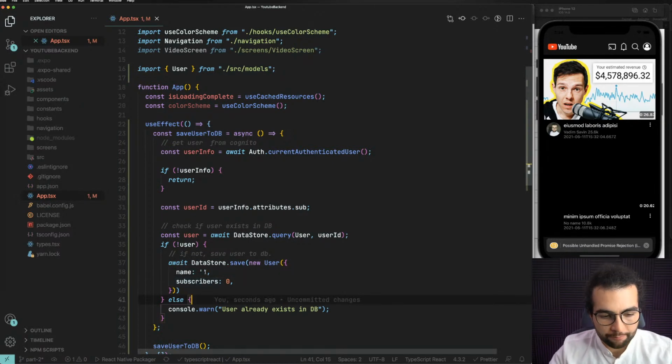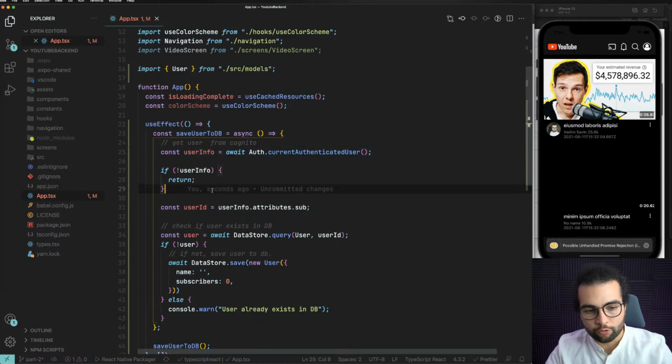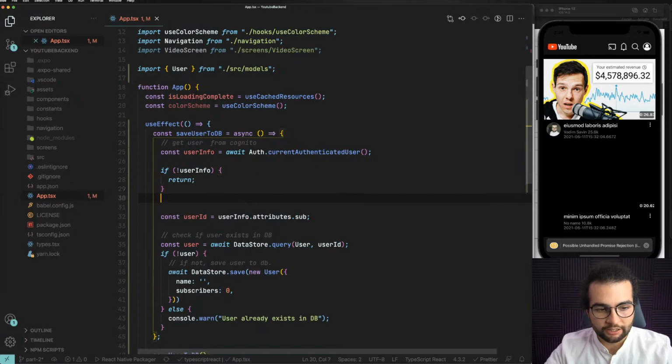Okay, for the name, we will take the username from user info, from the thing that we already know about the user in Cognito.